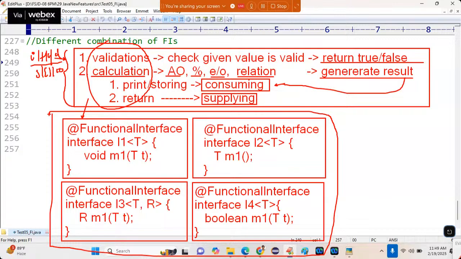Now tell me, these 4 combinations of functional interfaces are required for the first project, second project, third project, or every project? Required for every project. When it is required for every project, who has to develop these 4 interfaces?